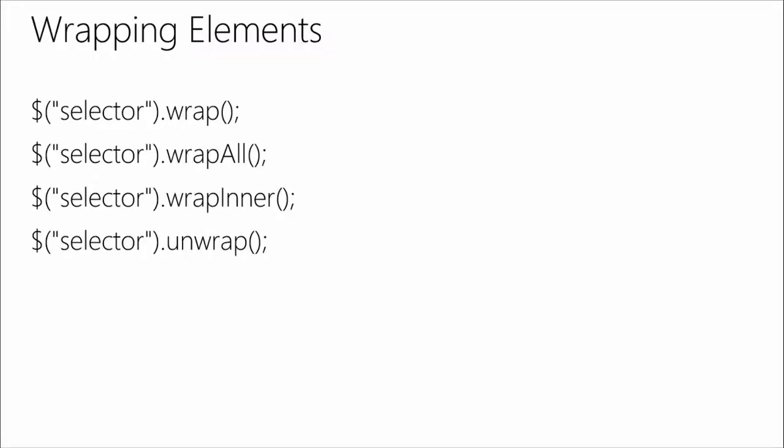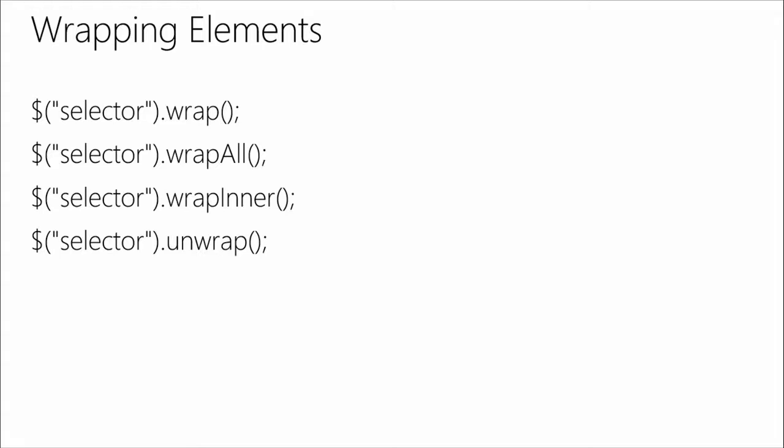When we work with all of those elements, they create that wrapped set that we want to work with. And some things that we might want to do ourselves are create some wrappers that we might need to work with. And usually we might want to do this more with a function syntax. So we have these ways to wrap elements. So I can call wrap, any of these that are on here, unwrap, wrapAll, wrapInner. And basically, jQuery does a lot of wrapping to begin with, right? The whole ready function, the jQuery object, it's a big wrapper, right? And all of our selectors are big wrapped sets, right?